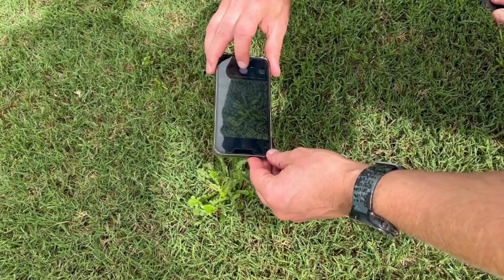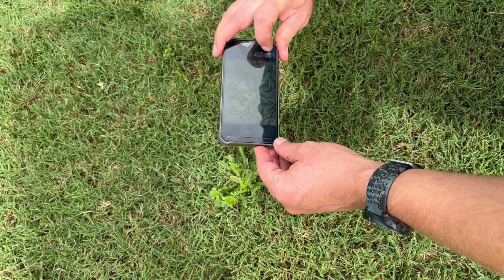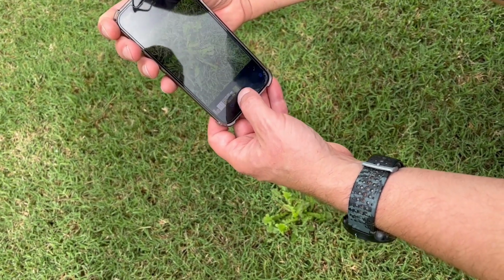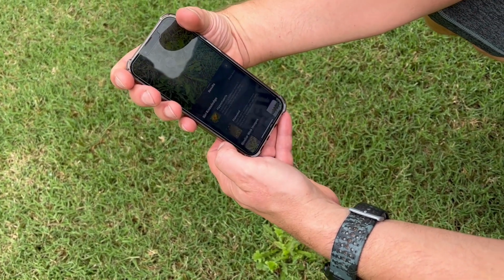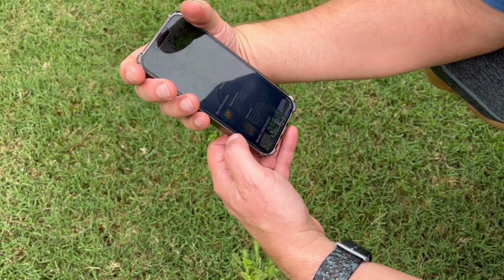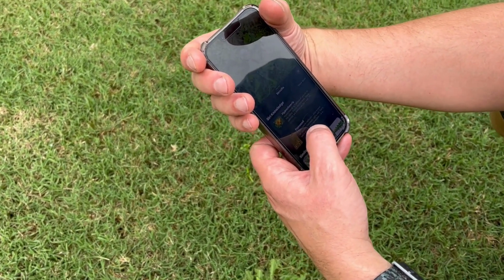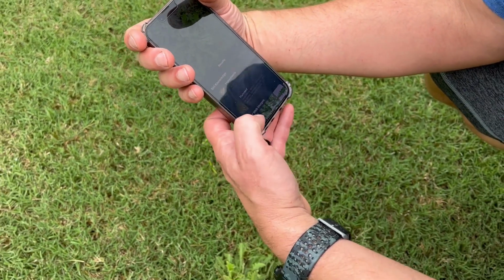Again, zooming in on it, take a photo, click on that photo, and then go to the info button. Look up plant. Okay. So this one is called flatweed or false dandelion.